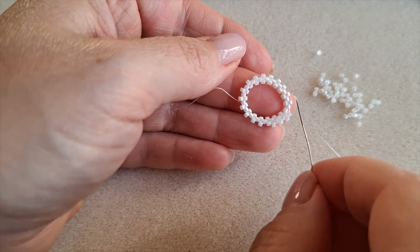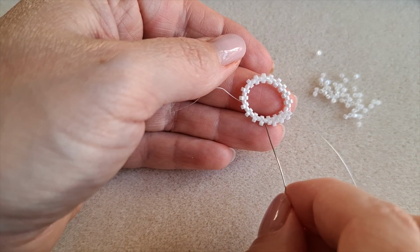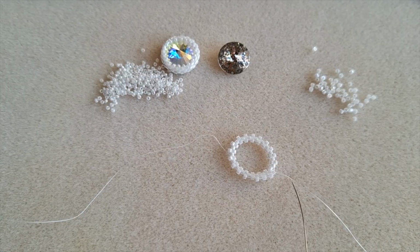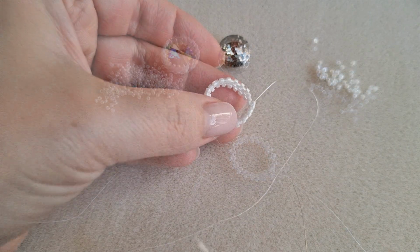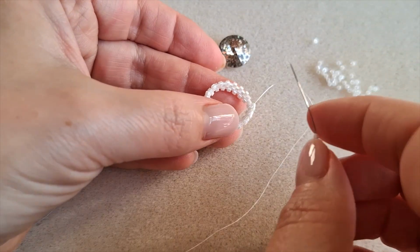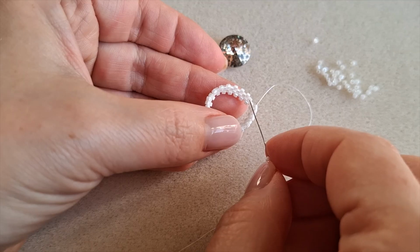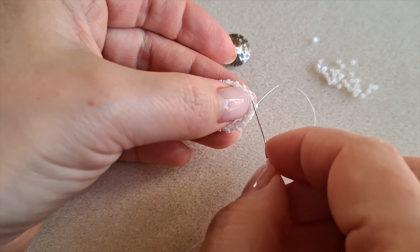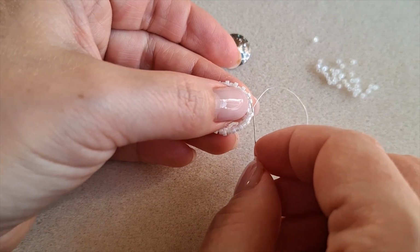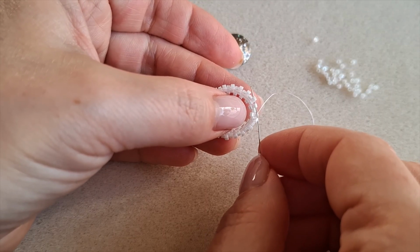Keep repeating this step until you reach the end of the row. I will meet you there and show you what to do next. We are at the end of the row. Pick up one Delica and go through the next bead. If you can, go through the following bead from the new row to do a step up, just like before.